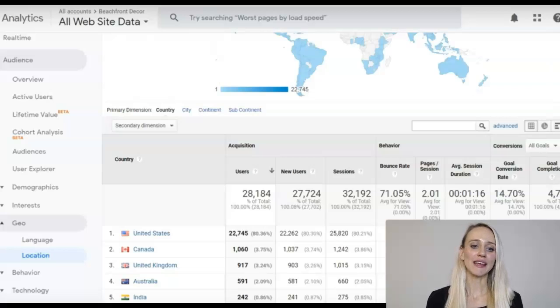But one thing you want to keep track of is more of the data. For example, Australia tells me that the Australians have a longer duration on my website. They also have a 16% conversion rate. So that's good to know as well, that a lot of my conversions still come from Australia.